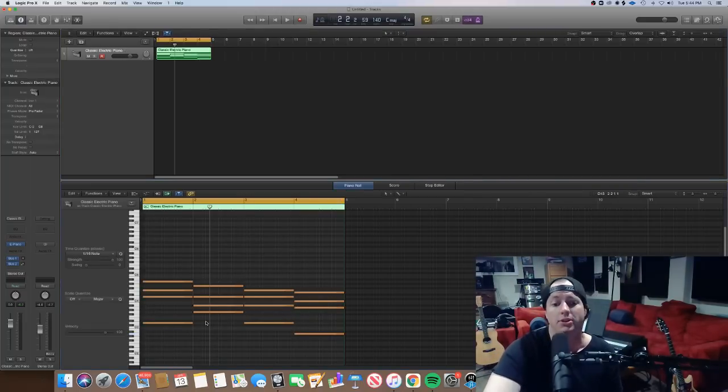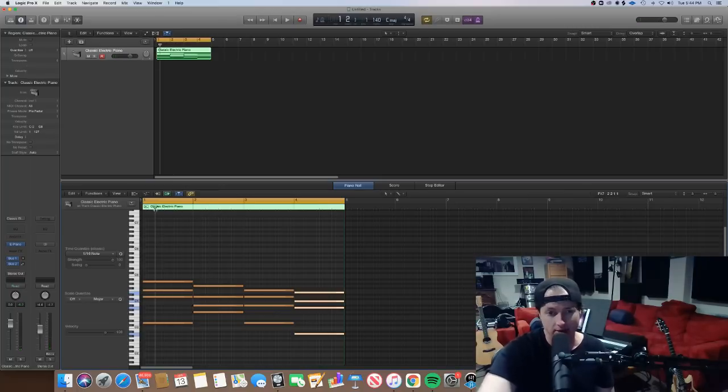Just for those of you that are interested in some music theory, D minor is the same key, or has the same notes as F major. That means it has one black key. That black key is B flat. This chord progression is going D minor, G minor, B flat major to A minor. So this is a natural minor.